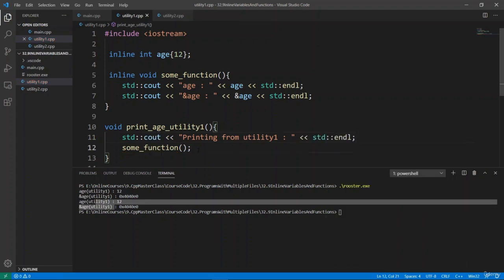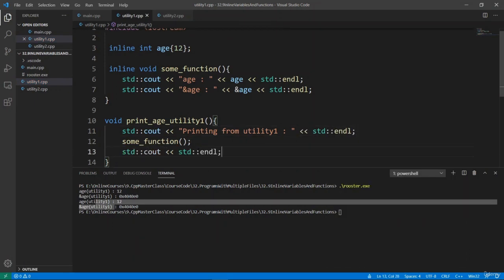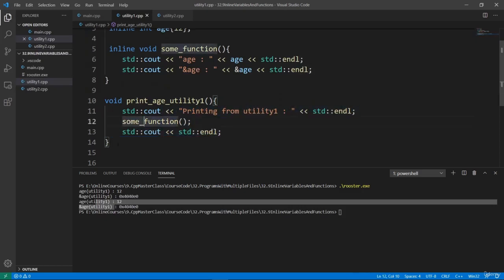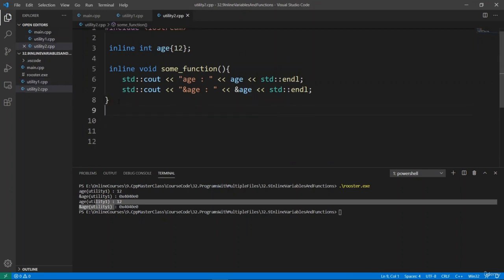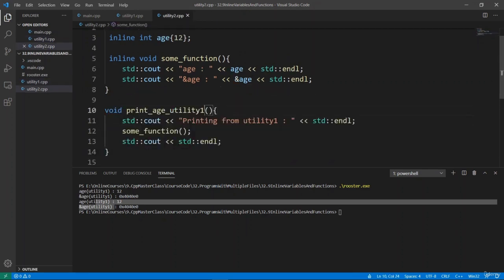And we're going to go down and say std::cout to give ourselves some space. We're going to go in the utility 2 file and do the same thing. So we're going to put up a function which is going to call some function, but this is going to be print age from utility 2. So we're going to say that here, and we're going to say that right here. And we're going to see that the compiler is going to unify these some function calls.